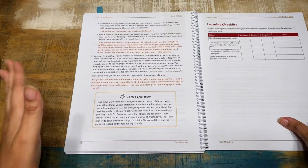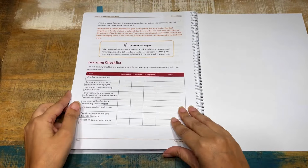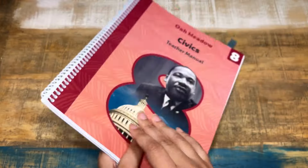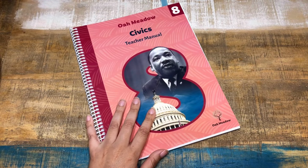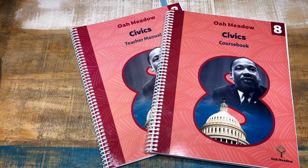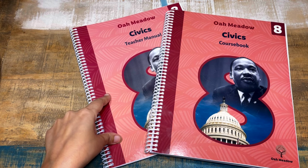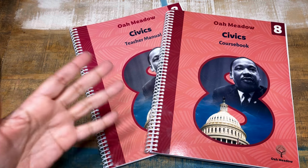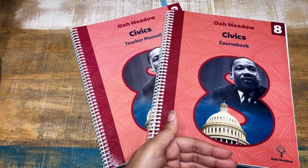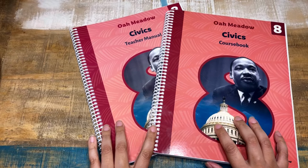I feel like it's invaluable, especially with the higher levels. I would definitely not skip the teacher manual when it comes to upper grades. Even if you're confident, I just feel like it's very valuable to have. As you can see, there are a lot of tools in here that are not just a simple answer, but giving you summaries of cases, summaries of answers, examples of writing. So that is Oak Meadow Civics.